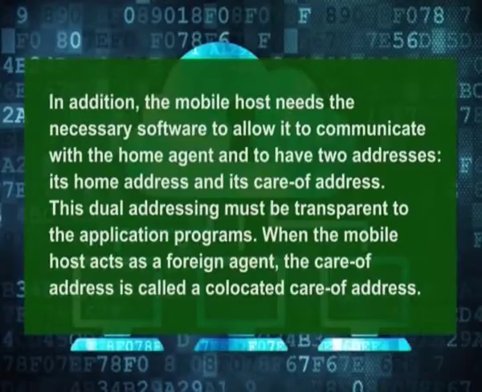In addition, the mobile host needs the necessary software to allow it to communicate with the home agent and to have two addresses, its home address and its care-of address. This dual addressing must be transparent to the application programs. When the mobile host acts as a foreign agent, the care-of address is called a collocated care-of address.